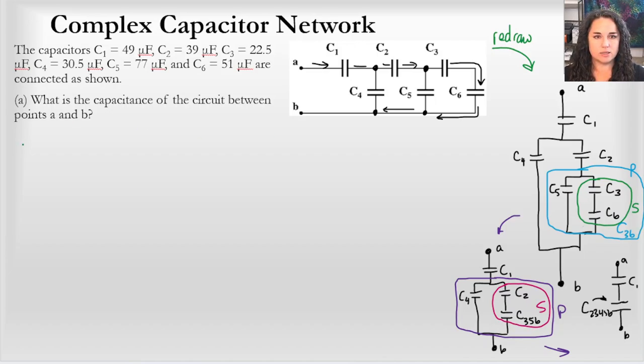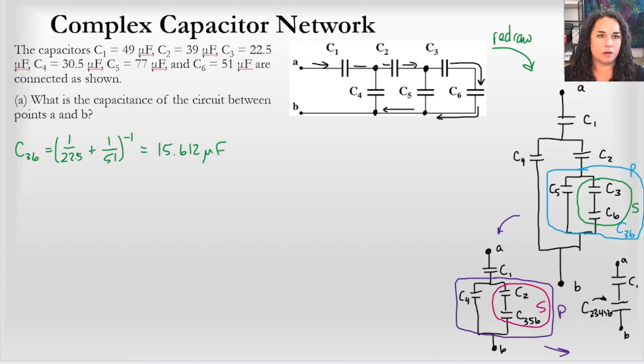We're going to add C3, 6, which is two of them in series. We know that they add in 1 over in series for capacitors. So C3, where's C3? C3 is 22.5, and then I'm going to add on C6, which is 1 over 51. Remember, we have to invert this. Once we add the 1 over and 1 over, we have to invert it, and then that will equal a nice 15.612, and this is microfarads.